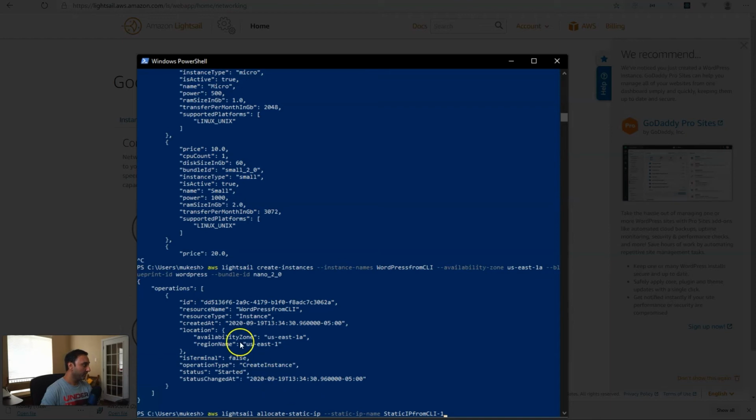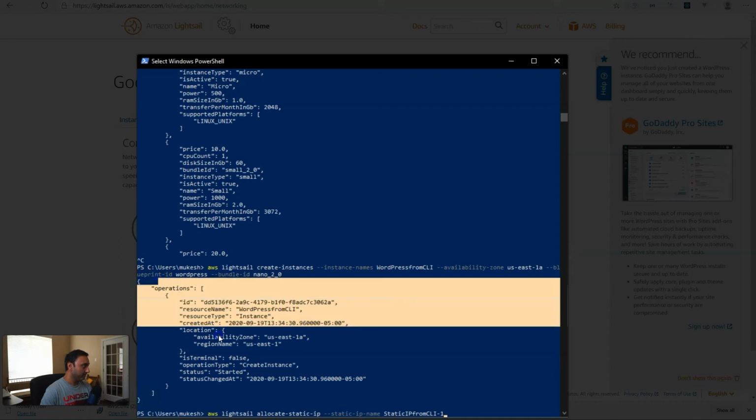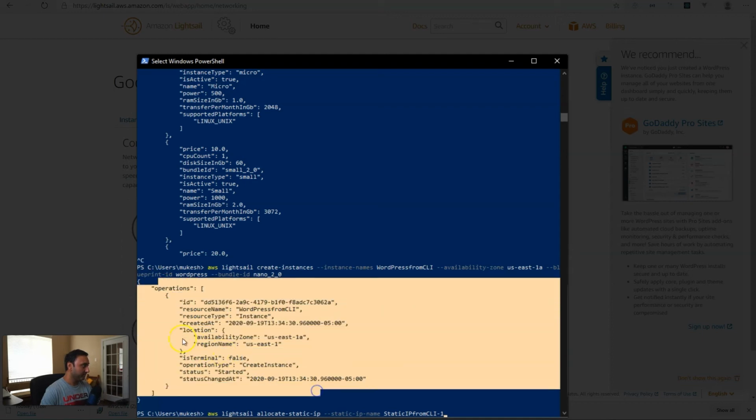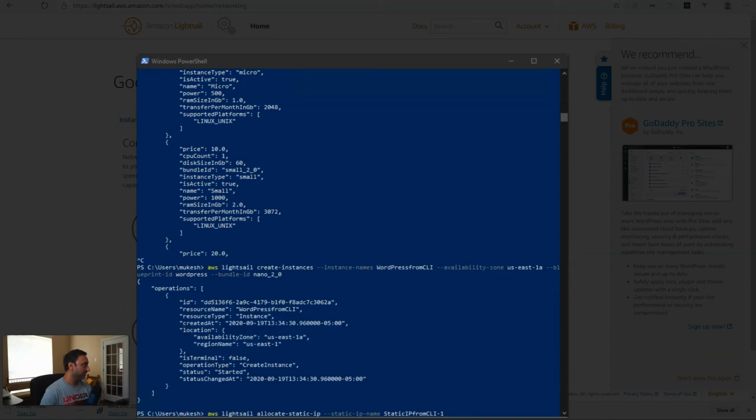Now, before I run that command, the output that we received earlier, let me copy that information. And I'll store it just in case I need that later on. I will store it in a text editor. So go ahead and we'll run the command now.